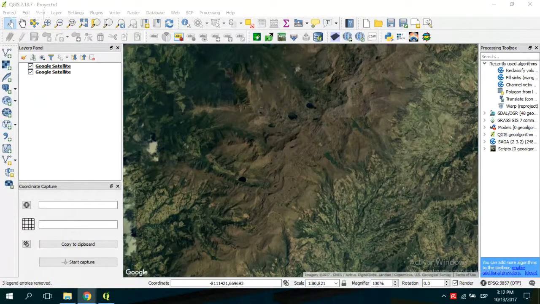This tutorial is called Tutorial for the Area of Study, AsterDEM download, and then the Basin and stream delineation in QGIS.